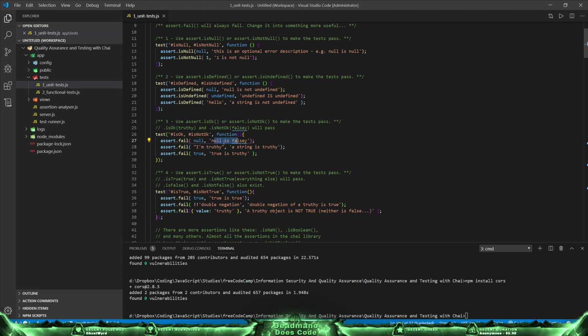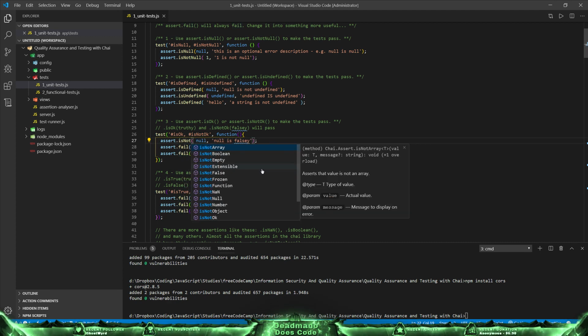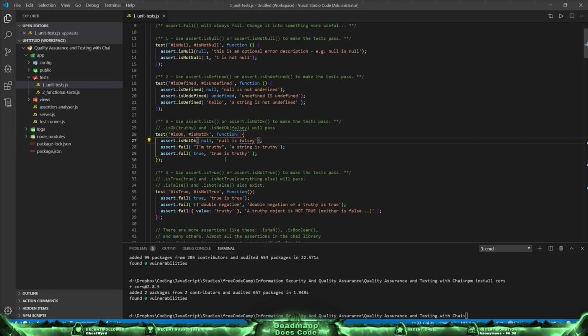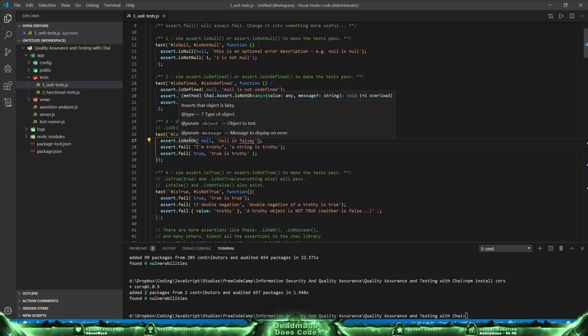So null is falsy. So I would assume that's not okay. So assert dot is not okay, if the object is falsy. Okay, so is not okay or is okay, those are just short forms for truthy or falsy.